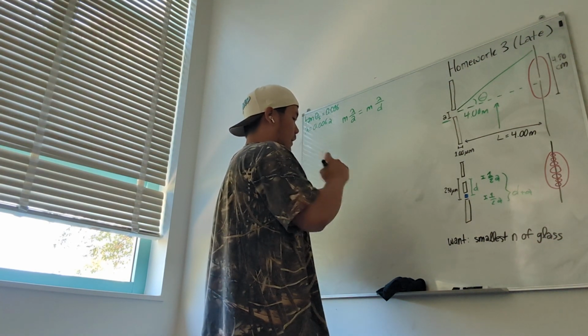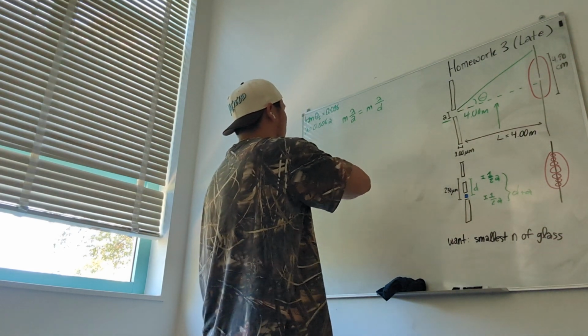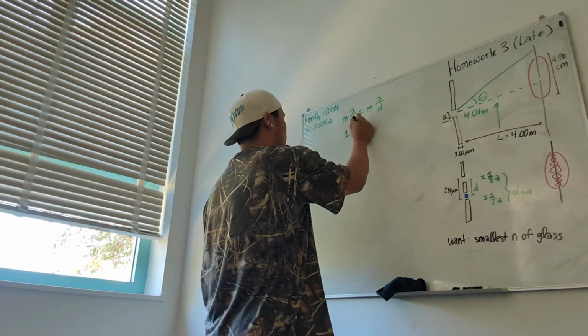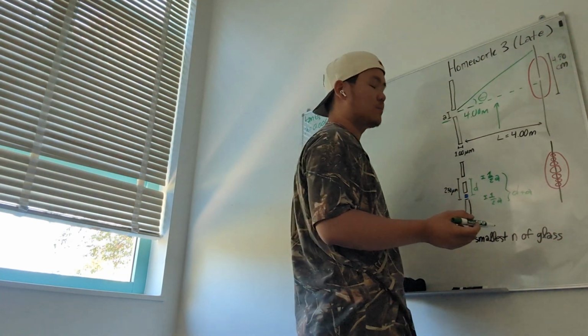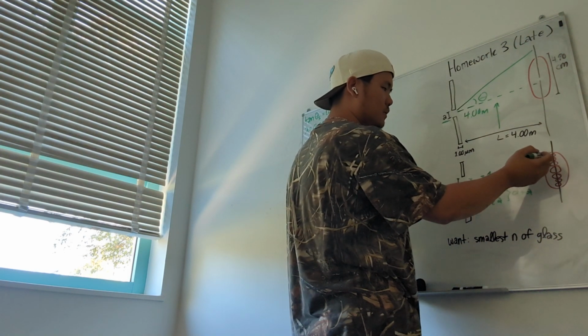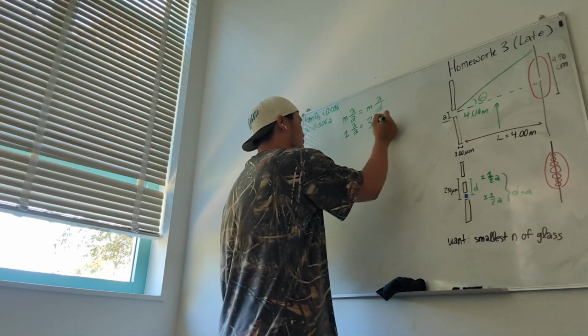So we can use the fact that 250 is equal to D plus A here. But first, let's figure this out. We know M for a single slit is 1. We know M here is given by the number of bright fringes. So if we start here at the middle, it's 0, 1, 2, 3. We have 3 lambda over D.